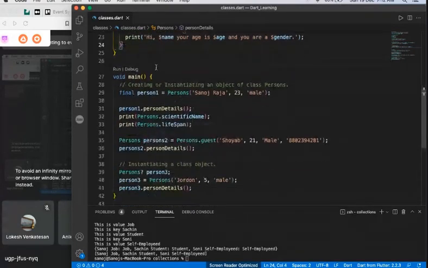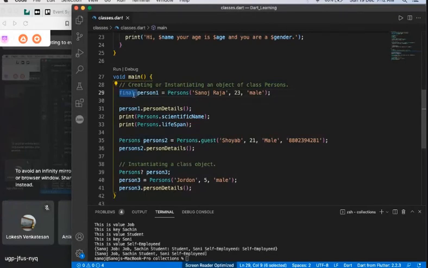Now coming to the main method, how to create an object or instance of a class. So we have here created a person class, and this is how we can create an object of our class.